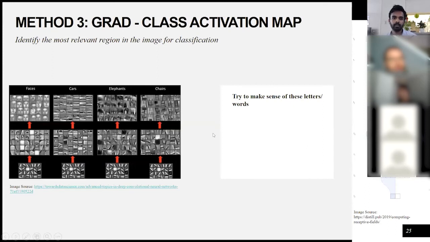The third method is called grad class activation map. To explain this, another background. I mentioned the receptive field. As the number of layers goes up, the units there will have a larger observation field of your actual data. Again, to explain this, I'm going to make you guys be a CNN and see how we'll be perceiving this for the time being. I want you guys to focus on these letters and try to see when it makes sense to you.